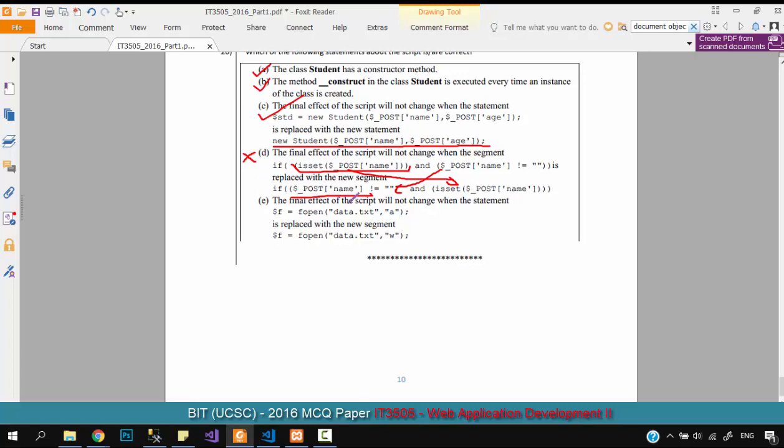The final effect of the script will not change when the statement $f equal fopen data.txt a is replaced with a new statement $f equal fopen data.txt w. Here the difference is append mode and write mode.